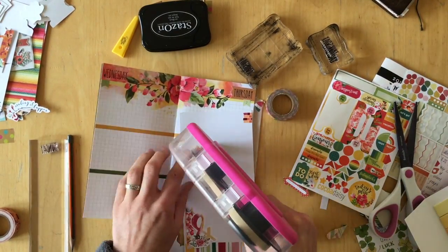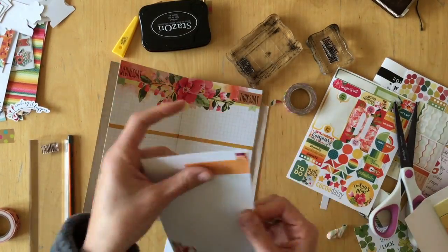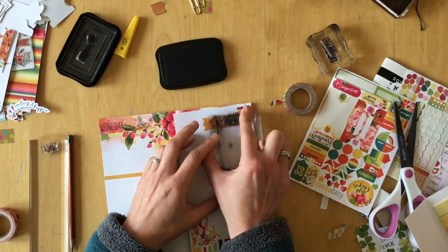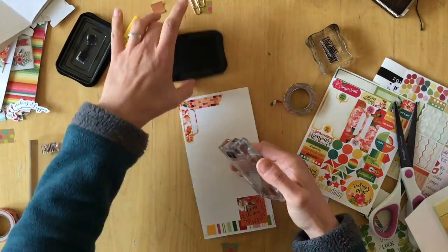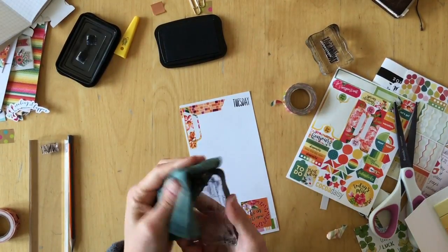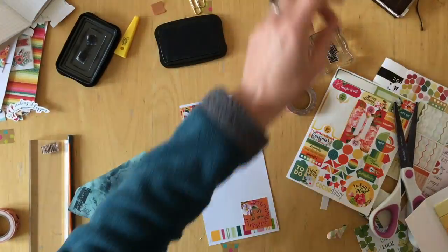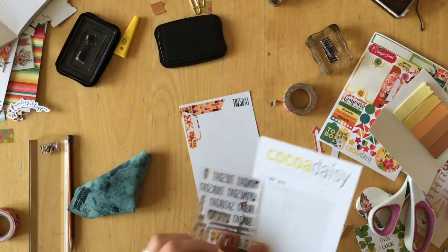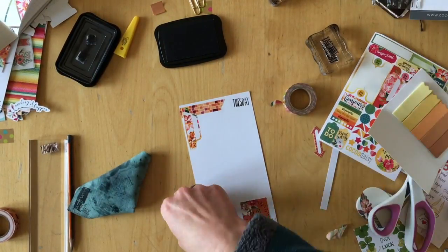And then I use the sticky flags from the planner add-on kit and use this to put down the day, Monday, and here it's Tuesday, but I wasn't able to stamp Tuesday correctly. I'm a really bad stamper. So I'm going to do that again, I think, and then I'm going to stamp the date.